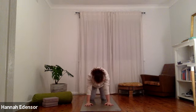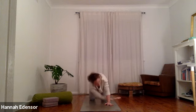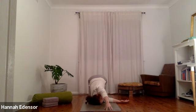Exhale, rounding the spine. Inhale, come to a neutral spine and lift the right arm up towards the ceiling. Open the chest. Exhale, thread the right arm underneath the left. Take the right ear down to the mat. And then extend the left fingertips out in front.